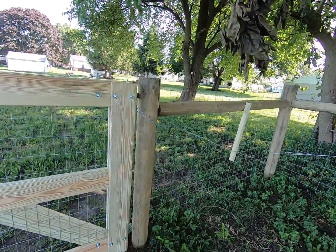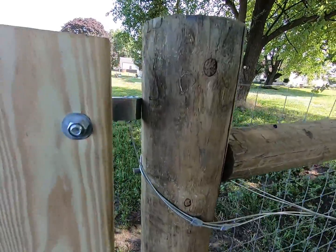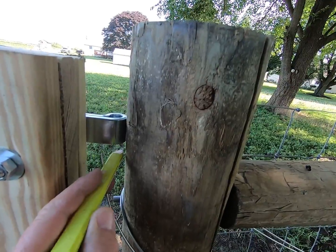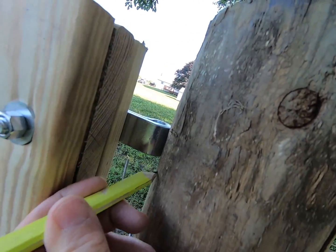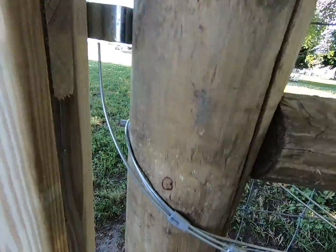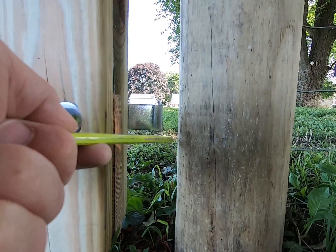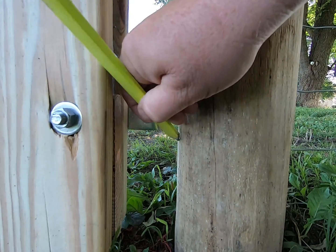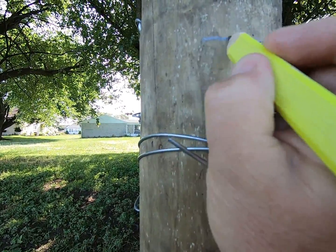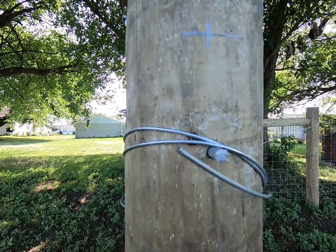Okay, the last step in finishing the gates is to install them. What I've done is just place the gate into the opening, and we're going to mark our hinge locations, and I'm going to come down 1/4 inch from the bottom of these hinges and make a mark. On the bottom hinge. Center them into the post, and that's where I'm going to drill the hole for the other side of the hinge.